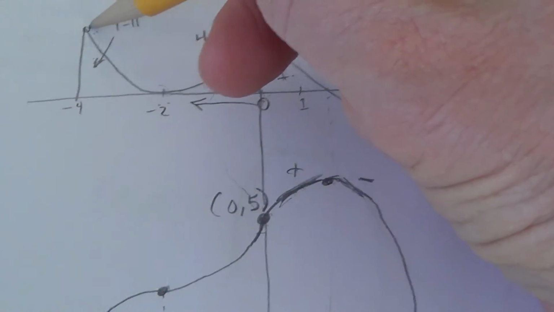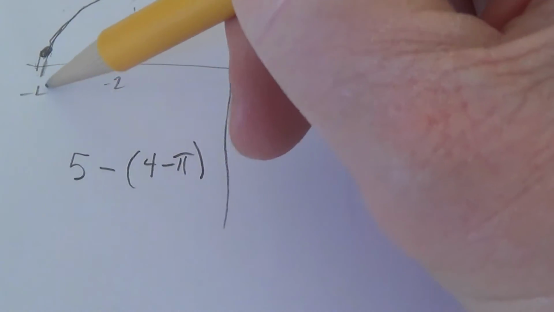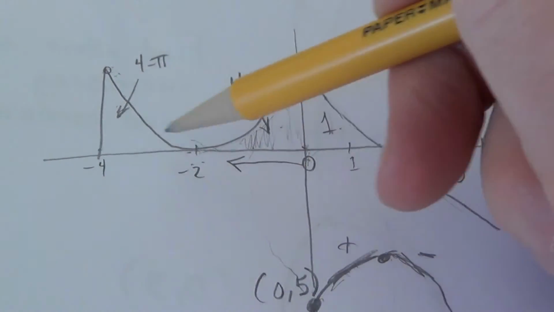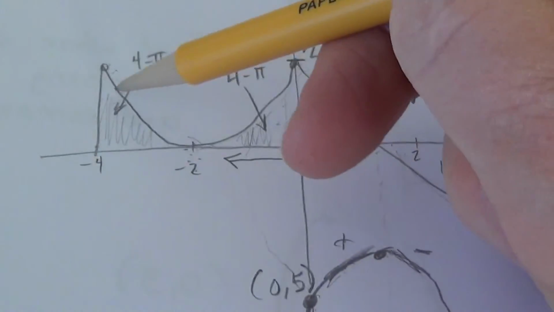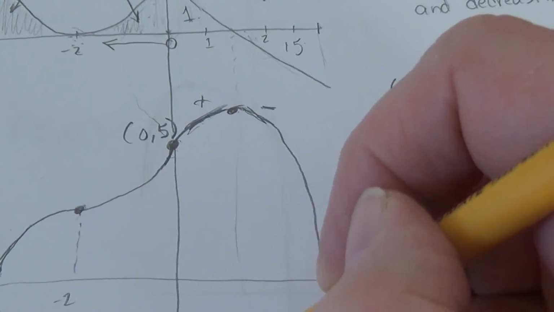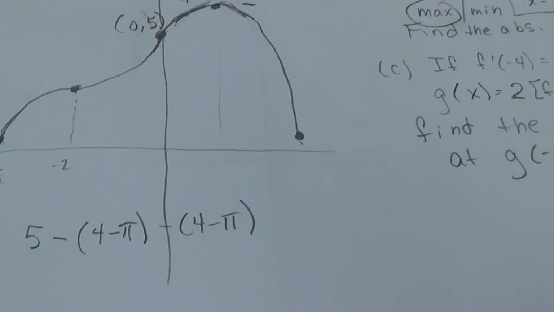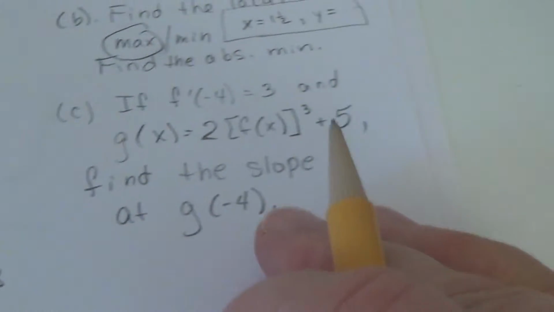and then we're not all the way here yet. We have to get over to x equals -4. So we're wondering where this point is. So you can see the area under the curve, and to get from here to here is another negative value because we're integrating from the higher number to the lower number, and we're going to subtract another 4 minus pi. So if you put that in your calculator, 5 minus 4 minus pi and another minus 4 minus pi, it comes out to 3.28. So we know this value is -4, 3.28. So that might be the minimum.